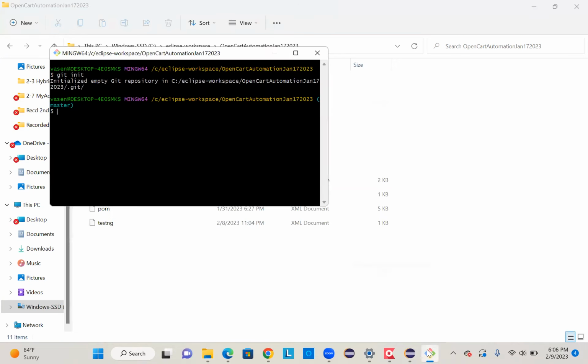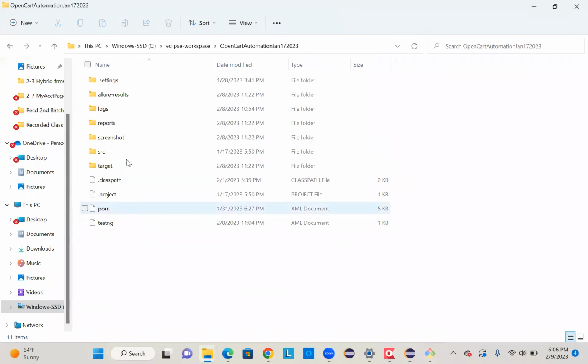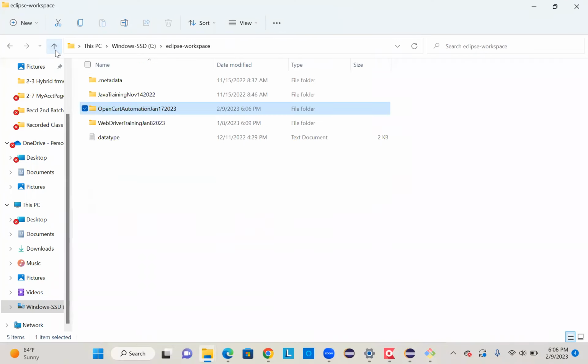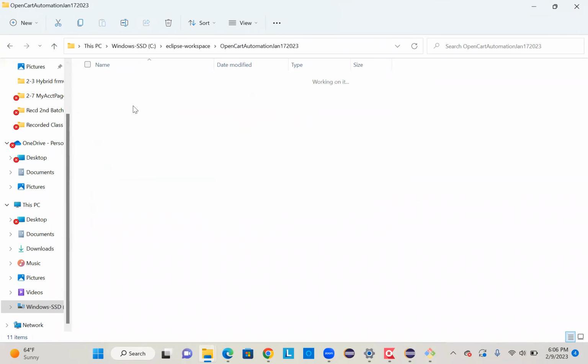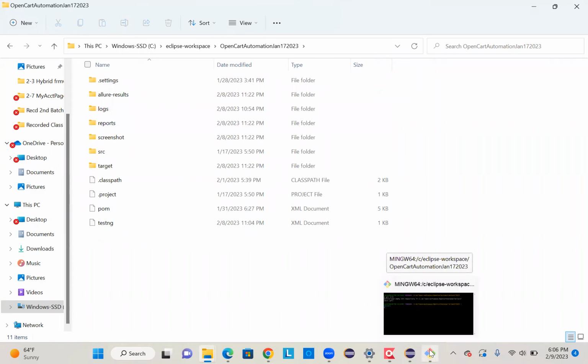Where have you given it? It already initialized in the same location. Go back, refresh and come back again. I think it's a hidden file. Maybe that's why it is not appearing for you. It's a hidden file. Okay, don't worry, it will be there.